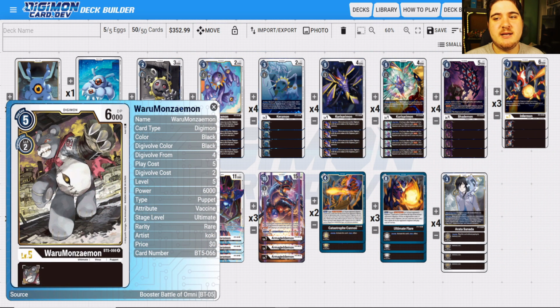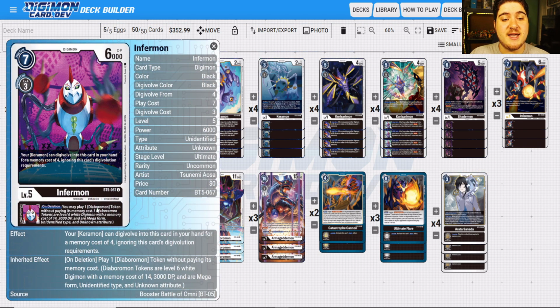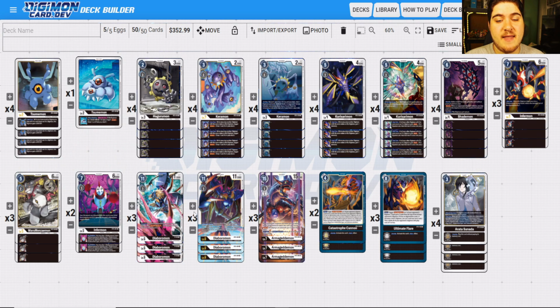Next, we do have Mumsymon. The same reason why we play Infernmon is just a 2 cost evolution, but we also play this one because it's really nice. If your Garurumon can digivolve into this card in your hand for a memory cost of 4, ignoring this card's Digivolution requirements, play 1 Diaboromon token without paying its memory cost. Diaboromon tokens are level 6 white Digimon with a memory cost of 14, 3000 DP, and are mega, unidentified types and unknown attribute. You can't digivolve on tokens, just giving you a heads up on that.